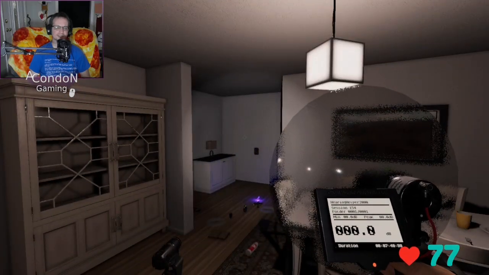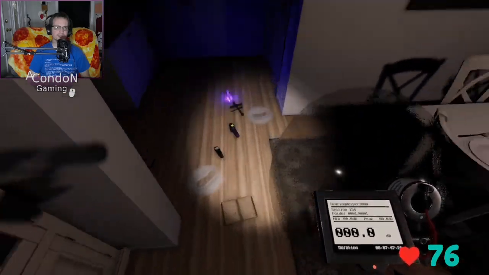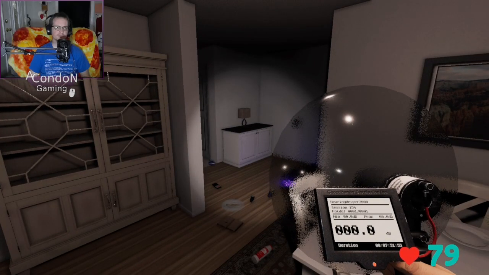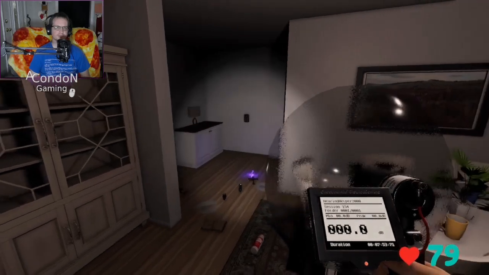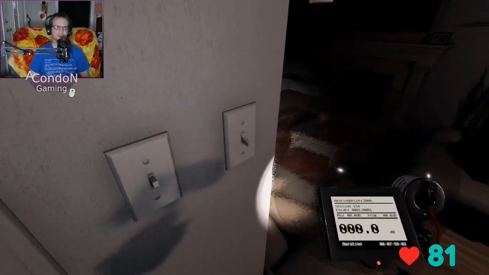Okay, let's try this again, ghost. Remember, I'm on nightmare mode, okay? So I need two pieces of evidence. You've given me one. Okay. Turn off the light again.